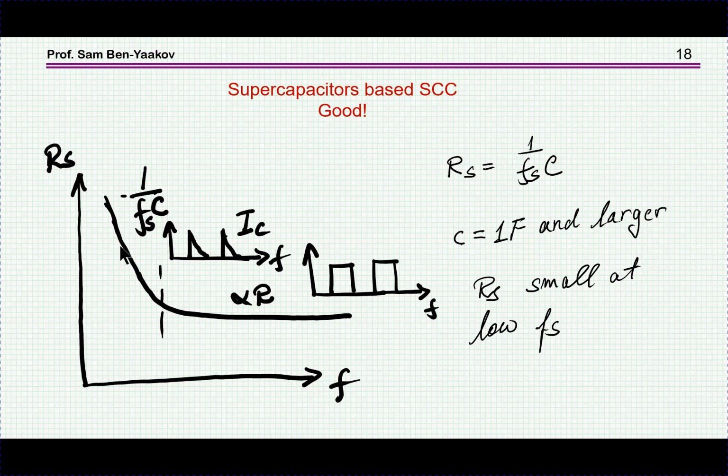and therefore if you work, say, in open loop, if you load the switch capacitor converter, then the drop will not be that large because the internal resistance is low, and also the efficiency will be kept, because if the voltage doesn't drop, the efficiency is kept high. So no question that supercapacitors in switch capacitor converters are good. Well, they may be expensive, but they are good in terms of performance.